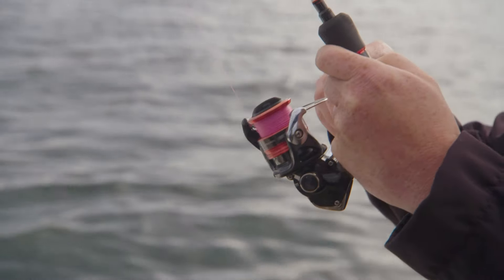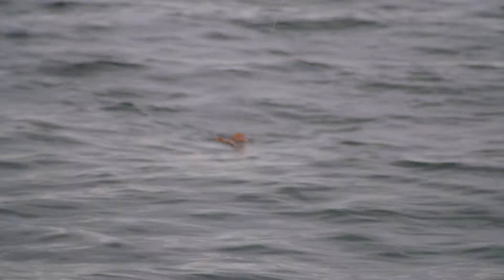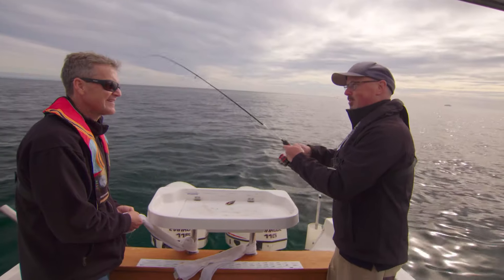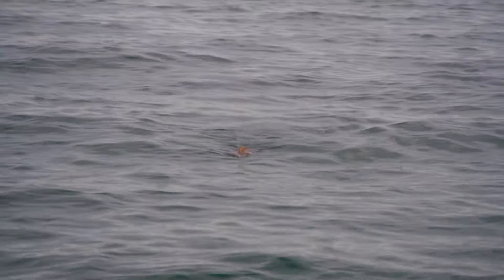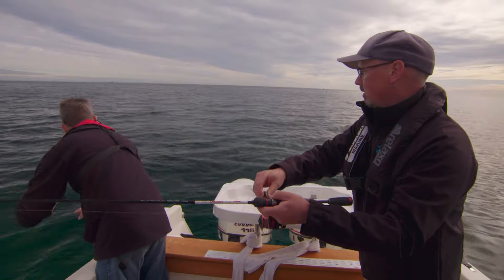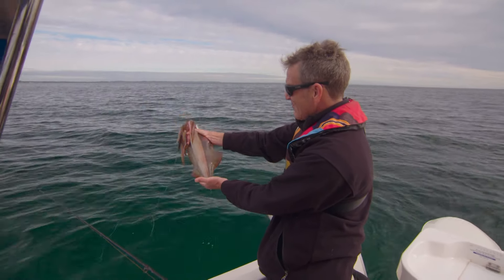I've got some real weight here. The jet propulsion — they're an amazing creature. They can move small distances delicately with the side wings, and yet they can put the boosters on. That's how you get that pulling — when they're using that jet propulsion system. This is a proper southern calamari — that is a good one! He's got a follower down there, but that's a proper tube. That's like 35-40 centimetres tube length.